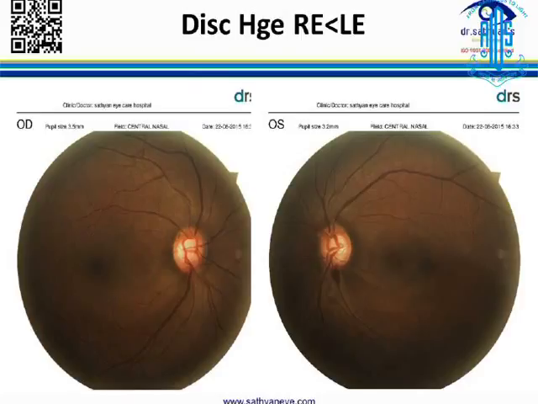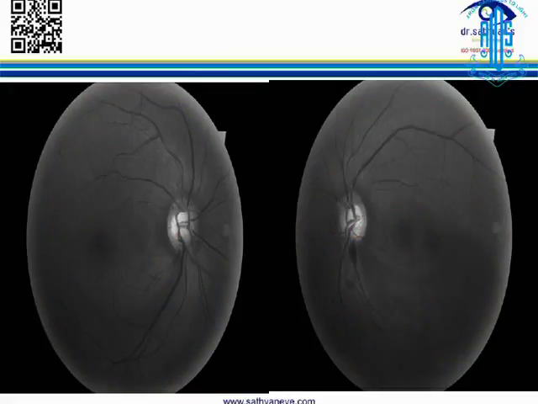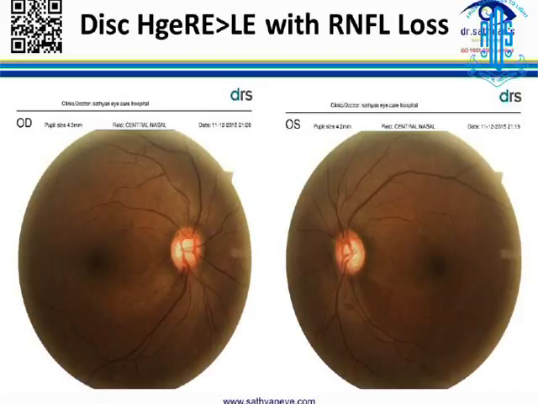This is not fresh like the previous photograph. This is a really fresh one. You can see how much is the color change here, and then you see this. This is probably not a fresh one, but you can see the RNFL loss on both sides. This is the black and white picture, and you can see this is absorbing. This is an absorbing hemorrhage and the RNFL loss.